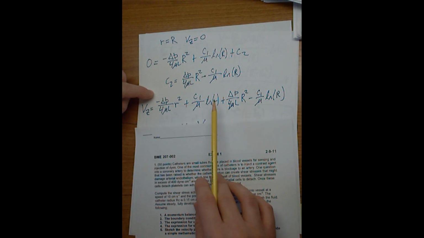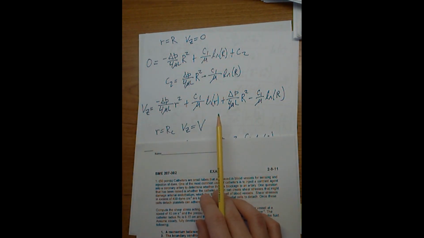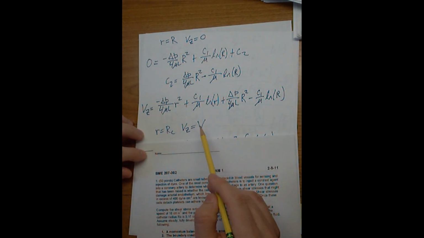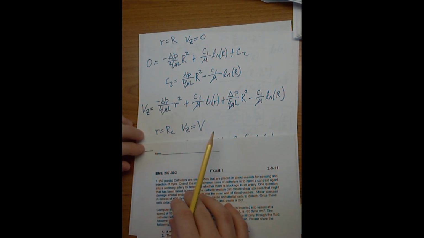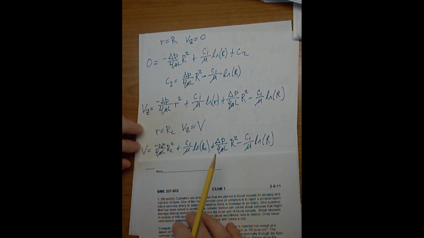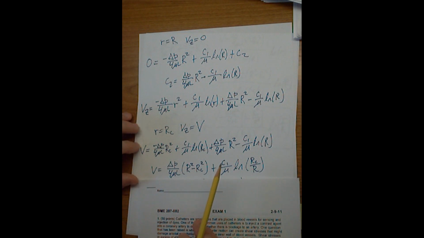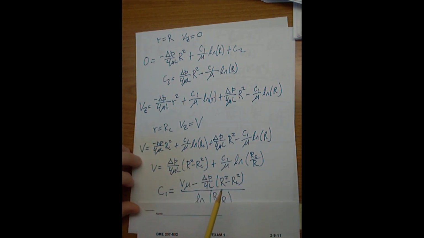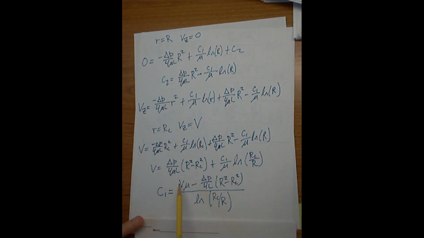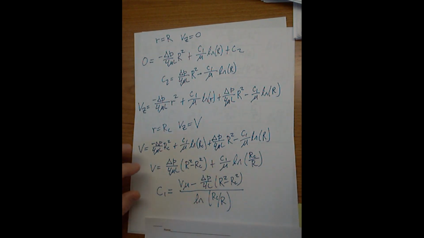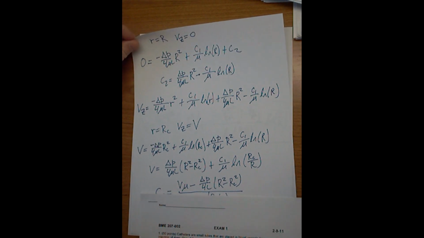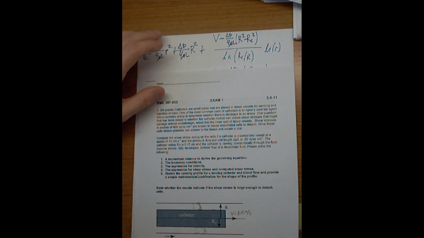So we now need to use our other boundary condition, which is at the catheter wall, and that is equal to the velocity of the catheter. I have it as capital V. So we plug in capital V and Rc, and we do the algebra, and we find out that C1 is equal to all of this right here. So now we've figured out what C1 and C2 are, and we can plug those back into our velocity expression, and this is what you get.